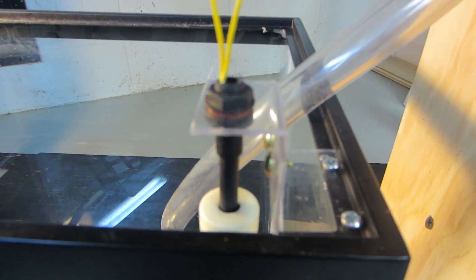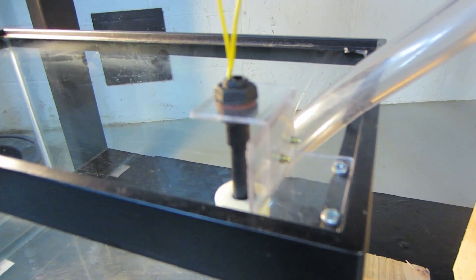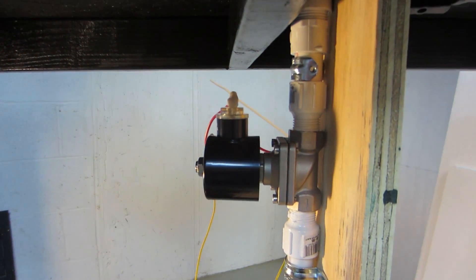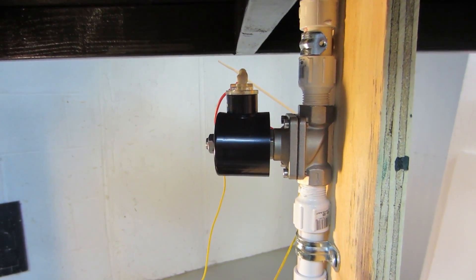This is a float switch, and I've created a small bracket out of drywall corner. Over here is a 110 volt solenoid switch, which is normally off. When you apply power it opens.